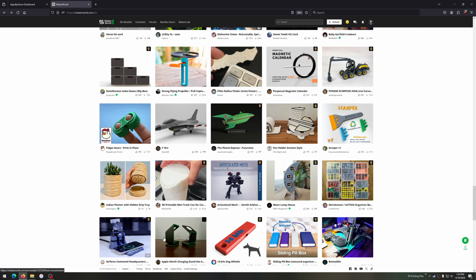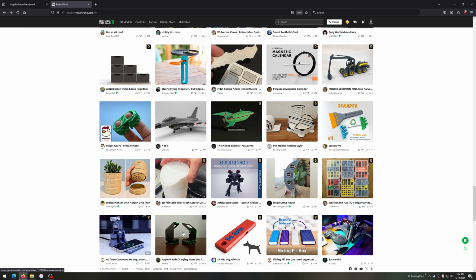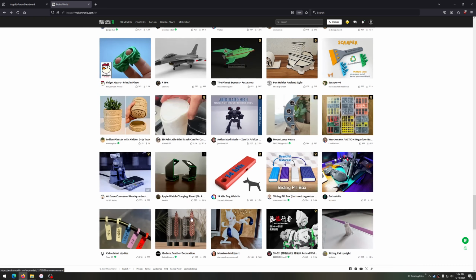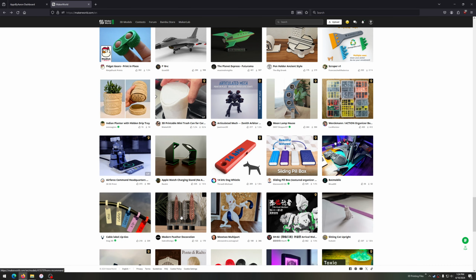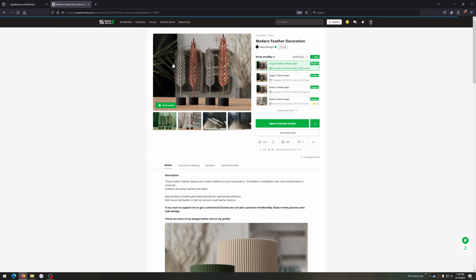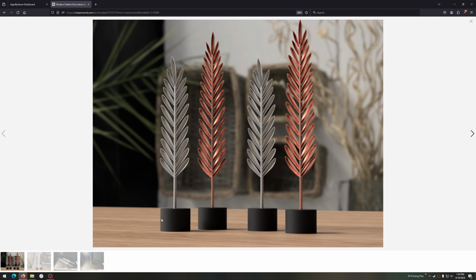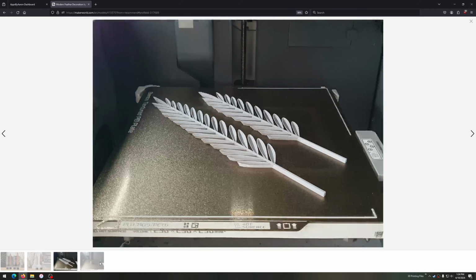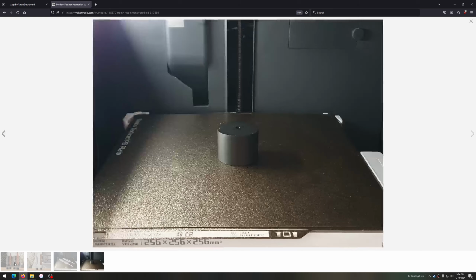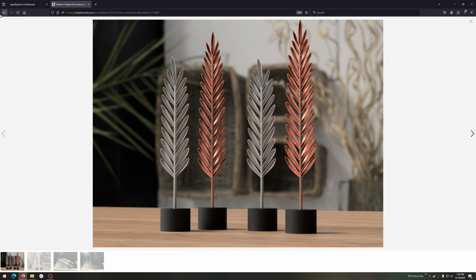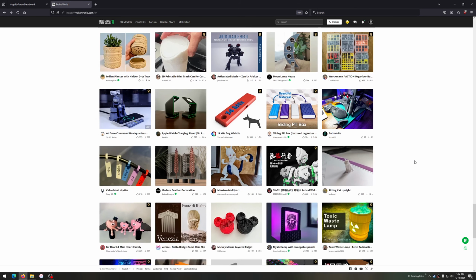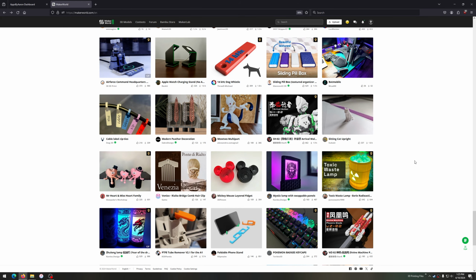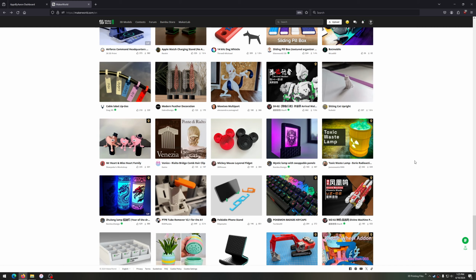Here's some more phone chargers or stands. Some art pieces for your house. Sometimes it's not all about functionality and playing around. Sometimes it's like, I got this cool filament. What do I do with it? Oh, these are pretty, just pieces to have at the house, to stand in there, kind of spruce the place up. That's pretty cool. Just all kinds of stuff.